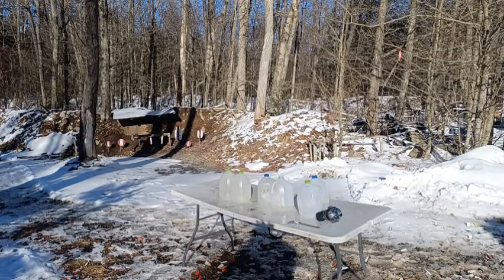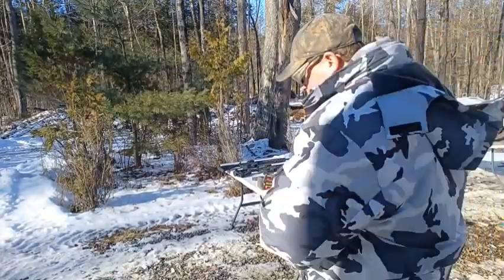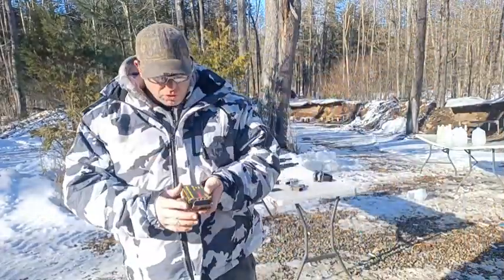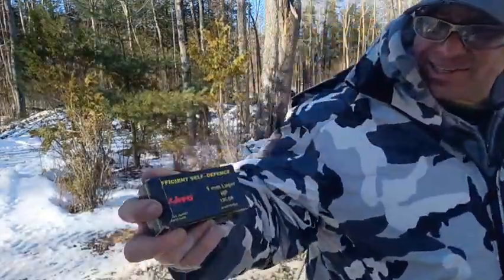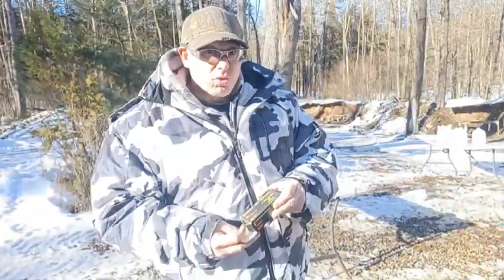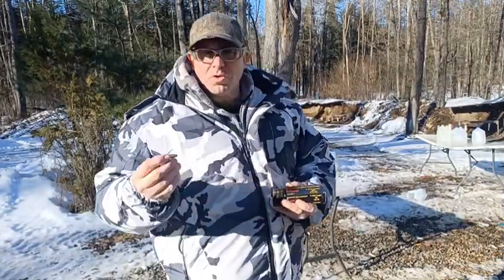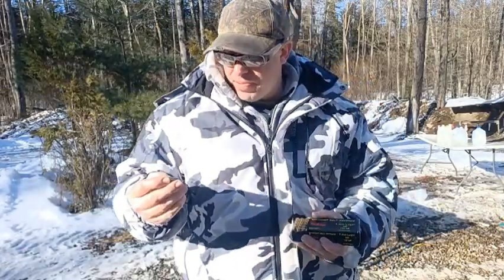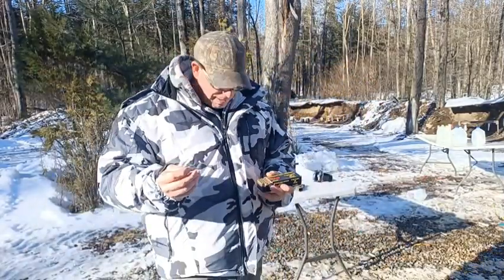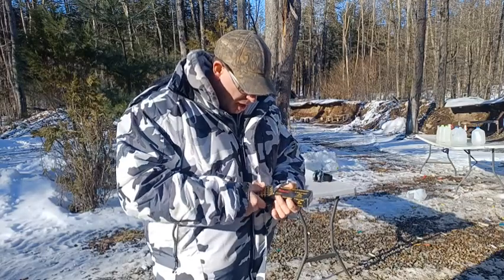Alright, so let me pause the camera back. Alright guys, so the question now becomes, what are we gonna do with this shit? We got these 135 grain Tula hollow points that are grossly underpowered, right? 250 foot-pounds max. Okay, so it's basically like a 38 special. What are we gonna do with it?